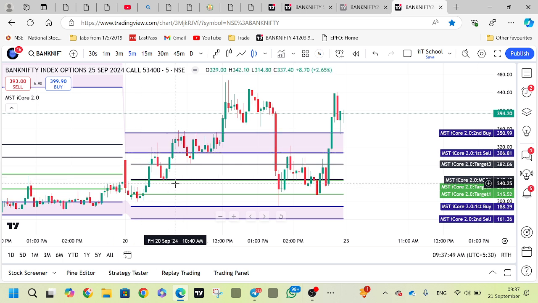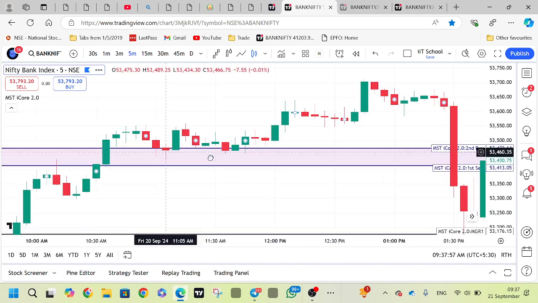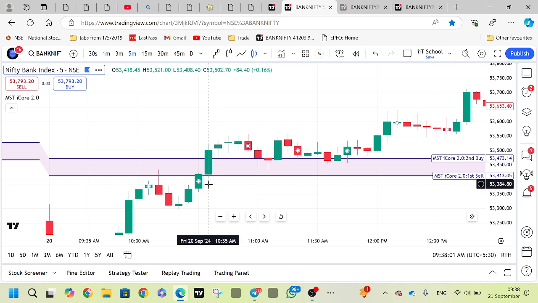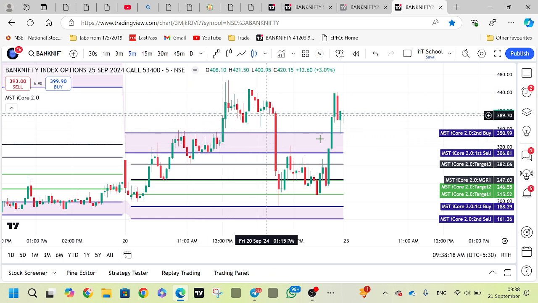We are not talking about the sell, we are not going to sell, we are going to only buy. Okay, don't talk about the sell. At what time was it activated here? Here also you can see, 10:35. Here at 10:35 it is getting activated. Then we have to wait for the market to reach reversal. Here only it got reversed at 12 o'clock and we got the profit.